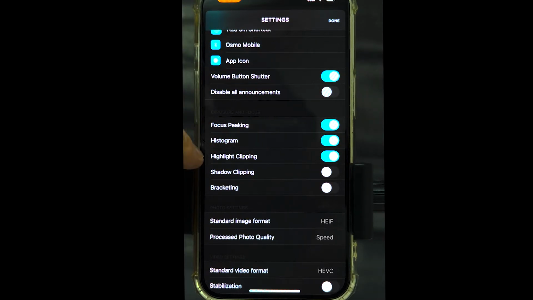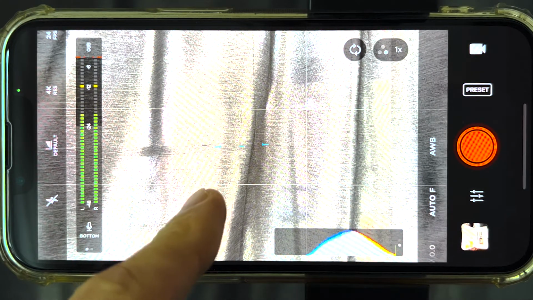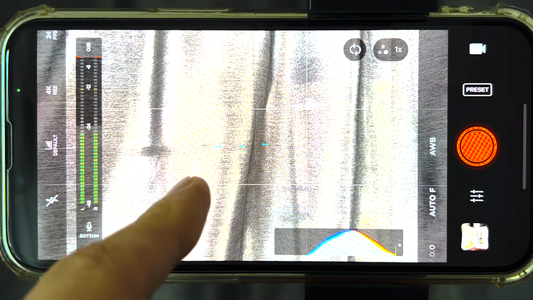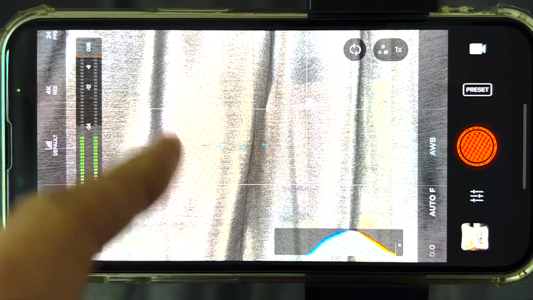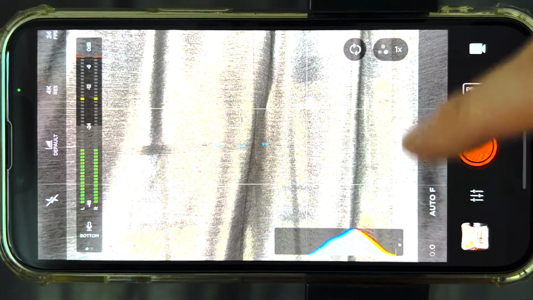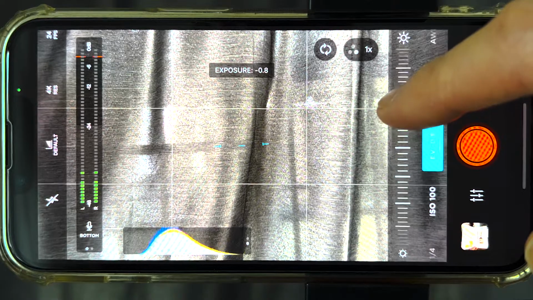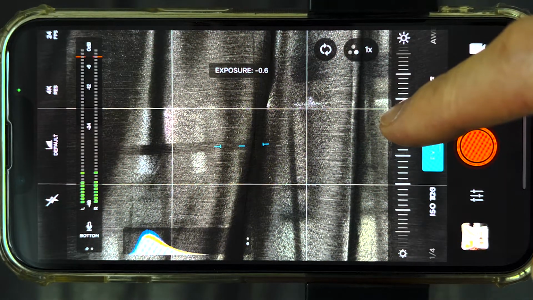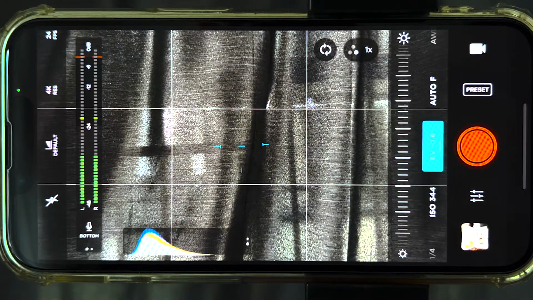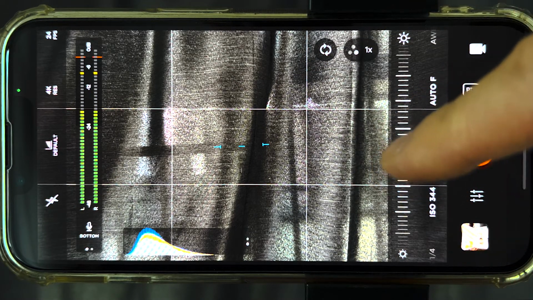I'll turn on highlight clipping and see if we can force that. Yeah, here we go. See those red zebras in here? That's highlight clipping. That's saying, hey, in that spot is just blank white. So if you don't want to have it, you have to decrease your exposure. There, so as we go down, we start losing those warnings. We still have a little bit in here where the light is peeking through, but there at least we know we don't have blown out highlights anymore.